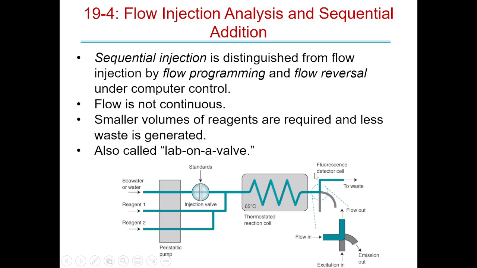Anyways, so you're going to get your reaction. It's going to happen at 65 degrees Celsius here. It's going to go on, and then you're going to have your fluorescence detector cell right here. And you see that's the cell right there. So it's going to flow in here. You'll have the excitation come in through here. And remember that fluorescence, you do it at 90 degrees, right? And so you have something like a fiber optic cable normally that would come off here, and that would be your emission out. Okay? You detect it down at the detector.